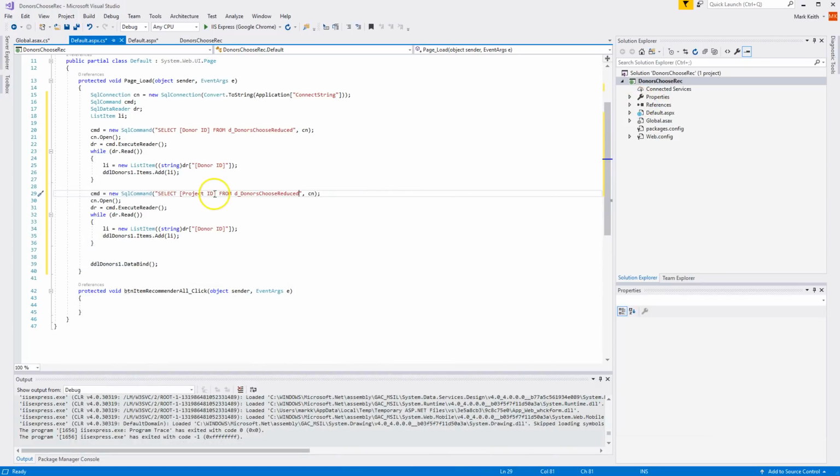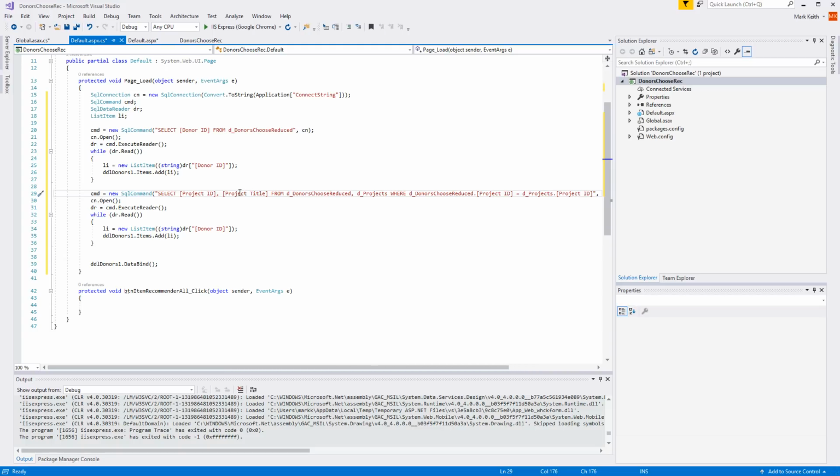Perfect. So here we're going to say select project ID and project title from donors choose reduced, donors choose reduced projects where, and we'll just do an inner join here, an implicit inner join, where donors choose reduced.project ID equals d underscore projects.project ID.